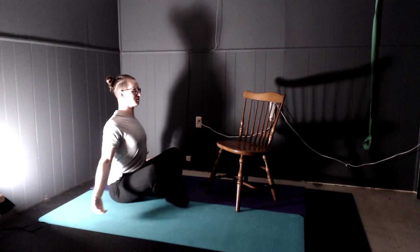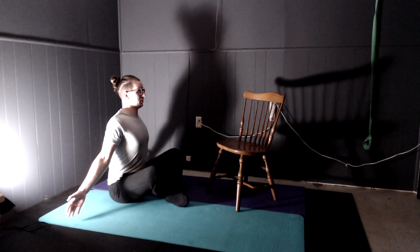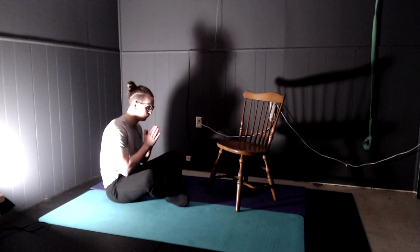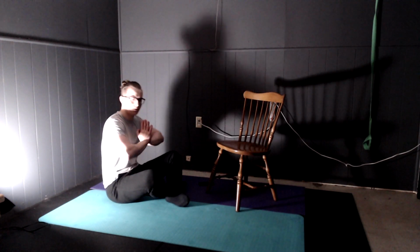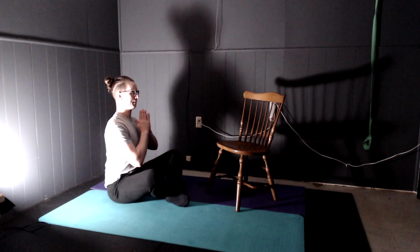So breathe in as we pull the shoulder blades back, and then create some force. You might hear it. Okay, and I'm not worried about perfection as far as the elbows being perfectly out and the wrist being at 90 degrees. Don't worry too much about that. This is about the spine, okay?